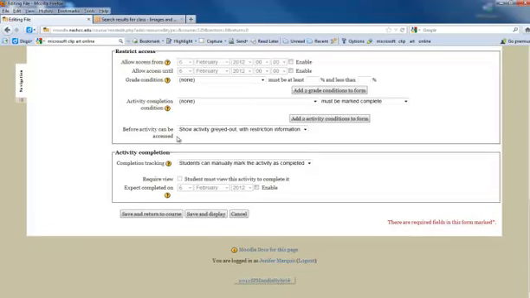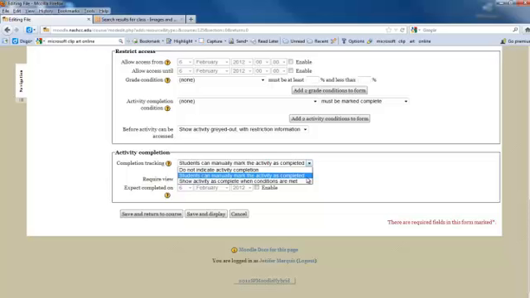But an important area here is activity completion. Now, I would be consistent throughout your course. You are going to choose between three options. One is not to indicate activity completion. One is student can manually mark the activity as completed. And what this does is it puts a checkbox, a check mark next to the resources and assignments.